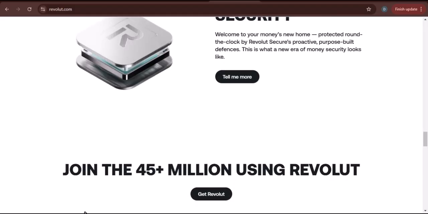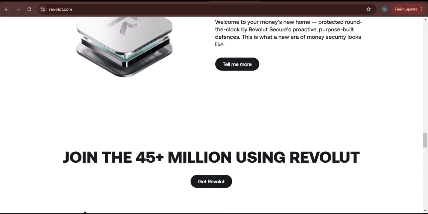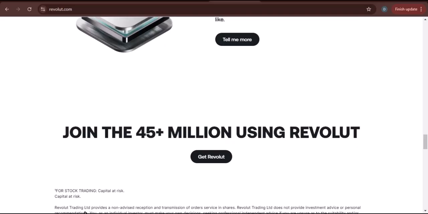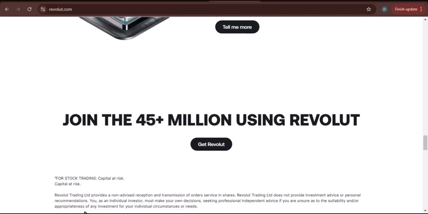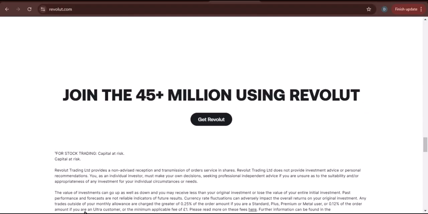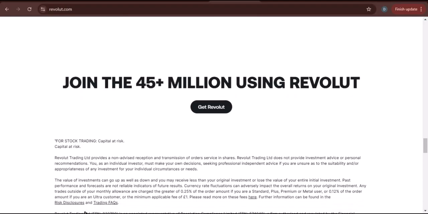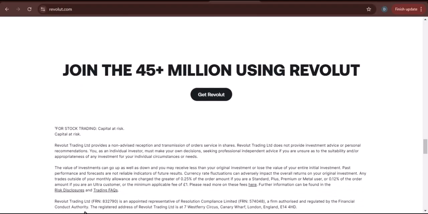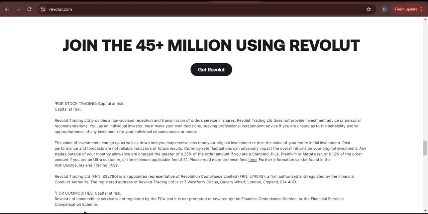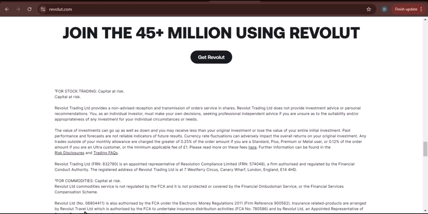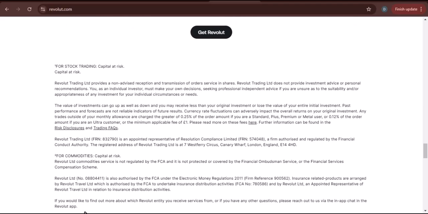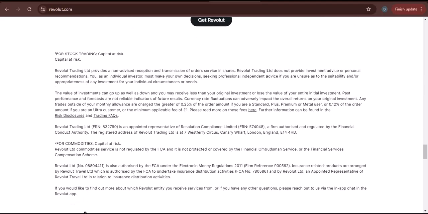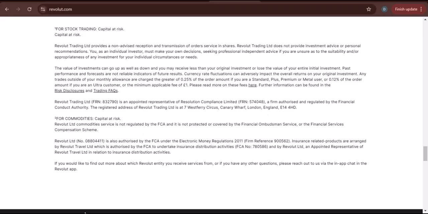Next, you can choose your order type. A market order buys the stock immediately at the current market price. A limit order lets you set a specific price you want to buy it. It only executes if the stock hits that price. For beginners, a market order is often the simplest choice. Review the details, check any fees or commissions which vary based on your plan, and hit Place Order.